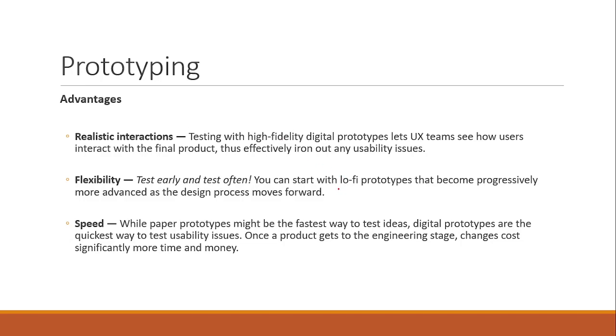You can already test, you can work based on wireframes, right? You can have them checked by users or clients, and they can give feedback as soon as the wireframes are available. And then speed. This is not the speed when it comes to developing your prototype. While paper prototypes might be the fastest way to test ideas, digital prototypes are the quickest way to test usability issues, because a digital prototype refers to interaction.